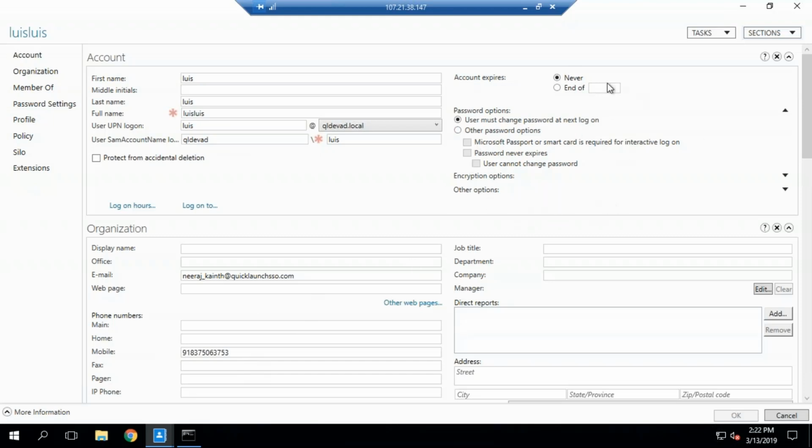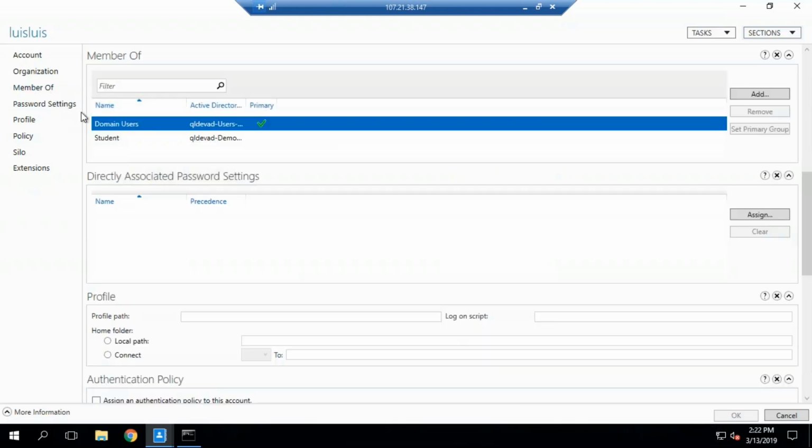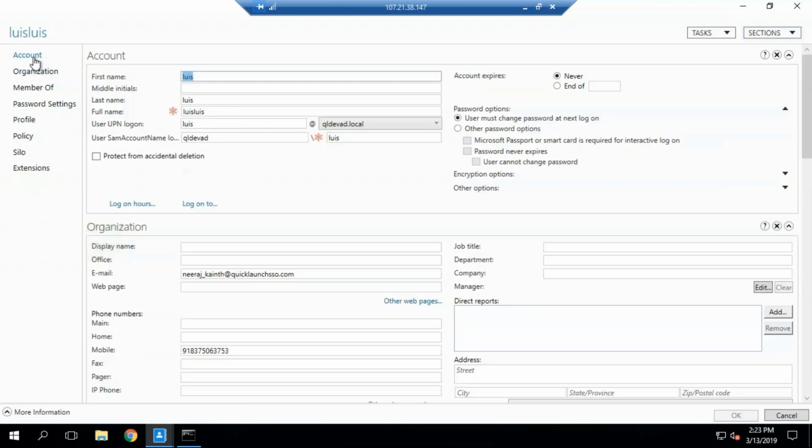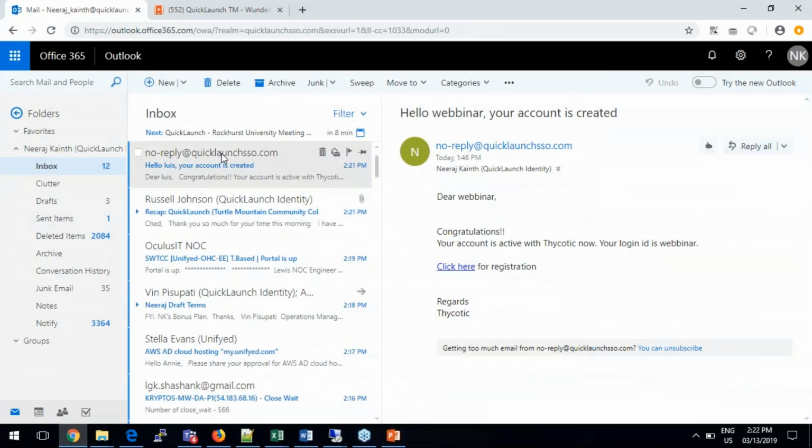The point that I want you to take note of is I did not give a password to Lewis. So let's see what could have happened if Lewis is going passwordless, right? So let's look at how QuickLaunch is really uplifting your user experience. Can we do custom attributes from Banner to Active Directory? 100%. Can your users have different rules for generating user IDs for student, staff, and faculty? Absolutely. Can we do group membership? Here you go. Lewis is student. Can users have multiple hats for the groups? Yes. All of that is possible, and you're going to love the administrative module when we reach that stage.